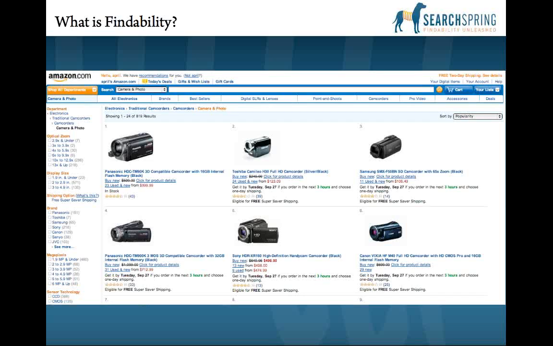So I want to illustrate that faceted navigation on the left side applies to large product sets, either in category pages or in search results. It has the same effect of getting shoppers to the right products as fast as possible, as intuitively as possible, and the result is they'll convert significantly higher.